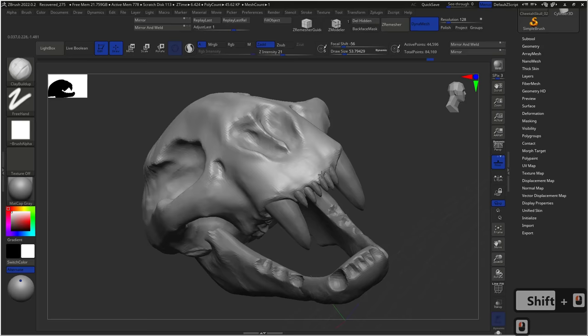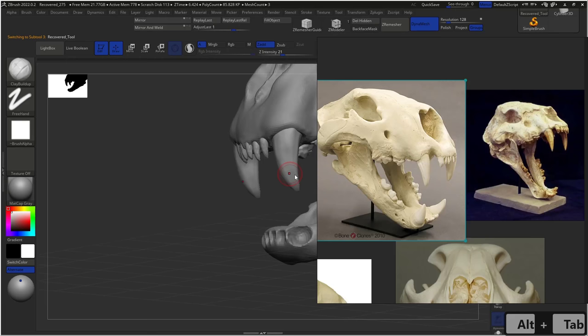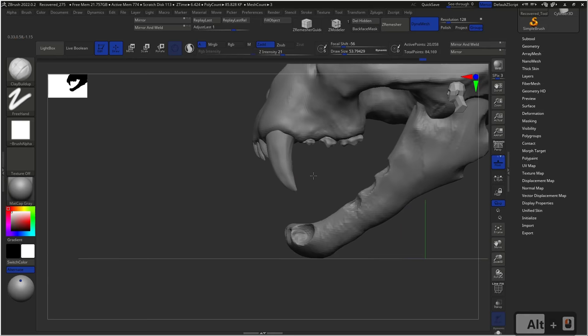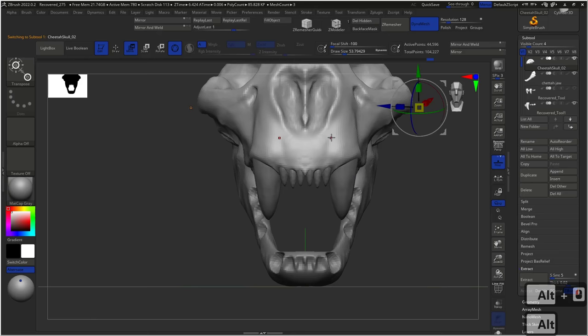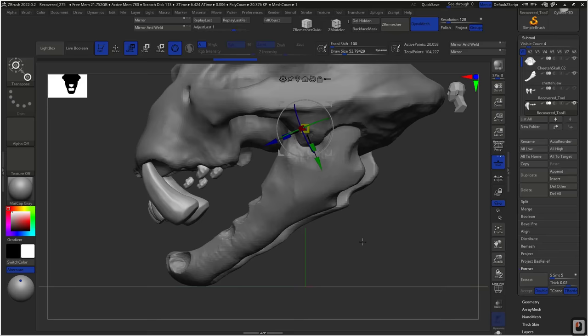That's why I strongly recommend: whenever you see an object or creature with multiple parts, do them as separate subtools — it gives you more tools, more control, and at the end of the day it will look a lot nicer. So now, what if I wanted to use the same fangs down on the jaw and the same molars down there? The answer is yes — we can duplicate them, but we need to do it in a smart way. Going back to Subtools, back to the teeth, a very common option: duplicate, then double-W to center the pivot, go to the origin, and rotate them around.